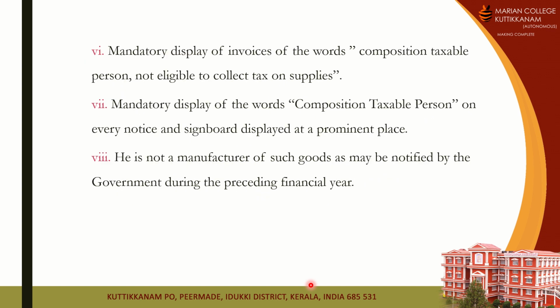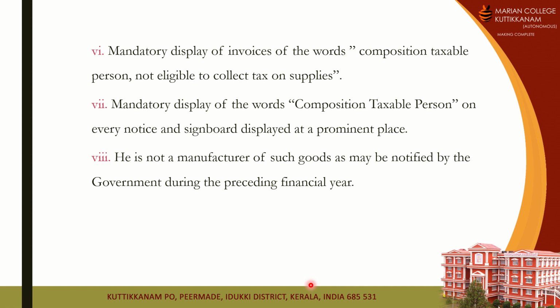Okay, then we have the sixth condition, which is the mandatory display on invoices of the words "composition taxable person not eligible to collect tax on supplies." So, if a person is opting for the composition scheme, these words, that is, composition taxable person not eligible to collect tax on supplies, within inverted commas, should be displayed in his invoices. That is mandatory.